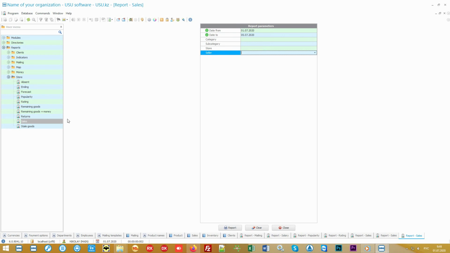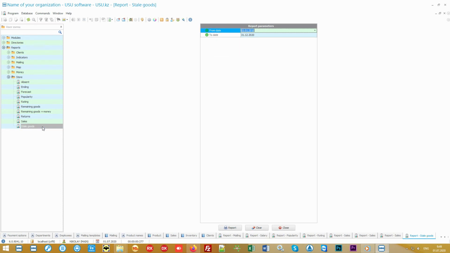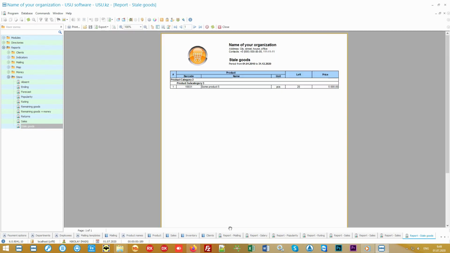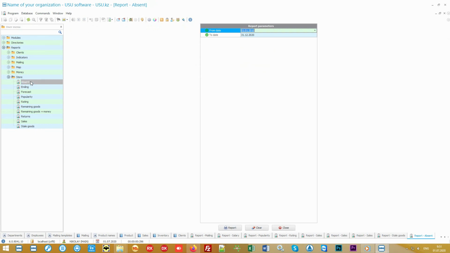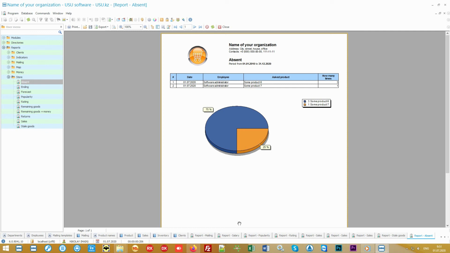We will return to other types of analytics. Our software can display stale goods so that you can quickly make managerial decisions about what to do with them, so as not to incur any losses. Moreover, our software is one of a kind, which allows the seller to mark the product that was asked for but wasn't present. For example, it wasn't available, or you just simply don't import it. And this is all lost profit. Now you can eliminate lost profits by translating them into extra income.